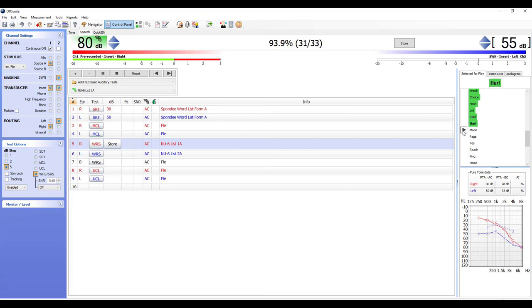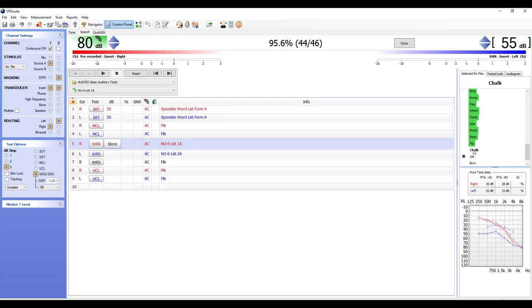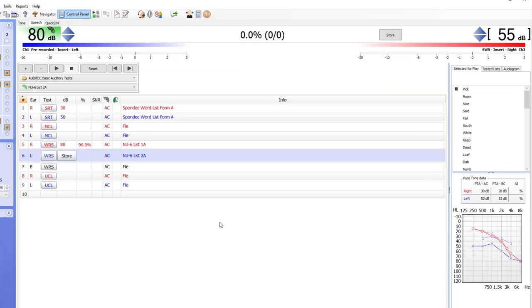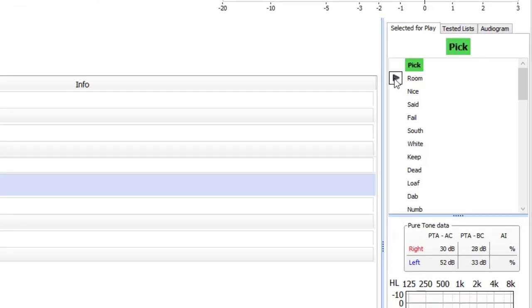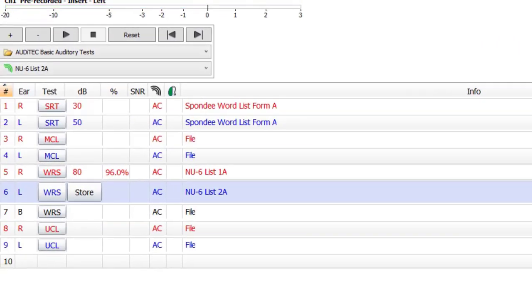However, the type of speech testing that will determine how well you perform with hearing aids is your word recognition score, or WRS. This is when we play recorded words to you at levels that are high enough to ensure that your brain has access to most or all of the speech information you've been missing due to your hearing loss. After presenting a list of words at an amplified level to accommodate for your hearing loss, the software calculates the percentage of words that you got correct.